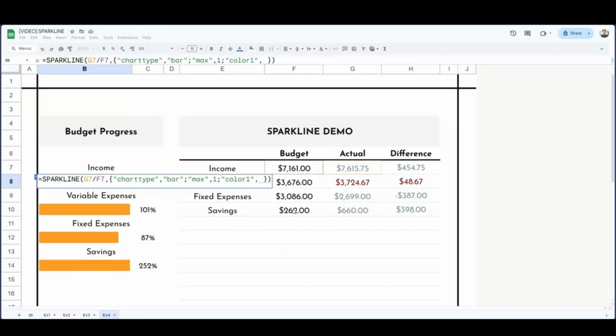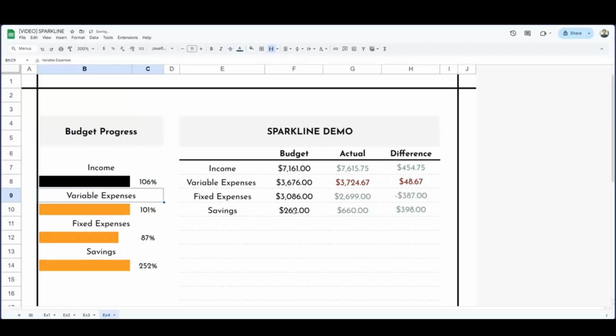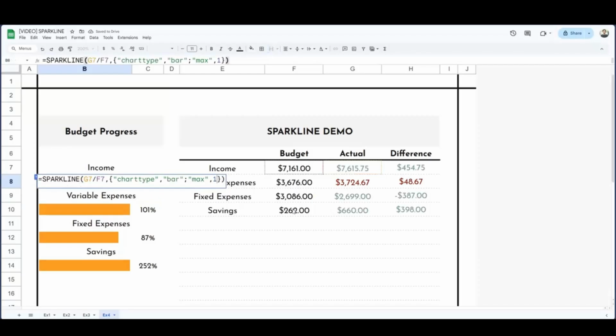And so this is where we're going to tell Sheets what color we want the bar to be. You could type in a basic color name in quotes, like black, or you could use a hex code. So we could either type in black, and we've got a nice black bar, or we could type in the hex code. Does the same thing.